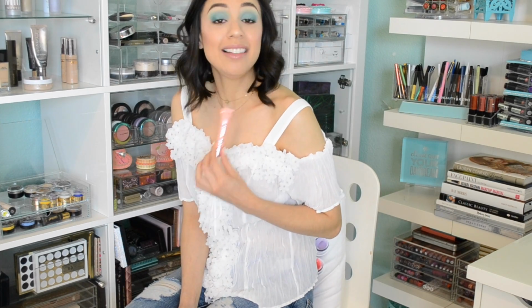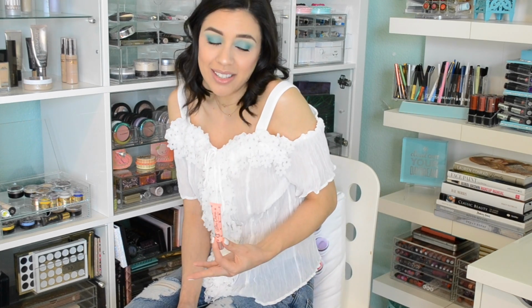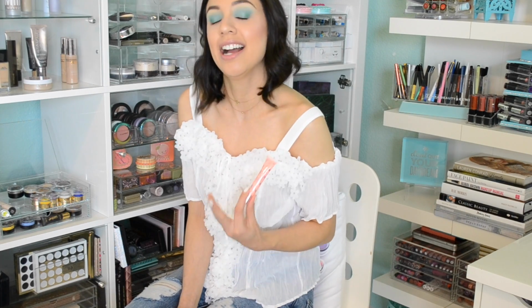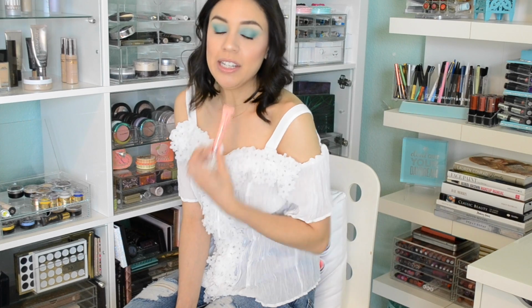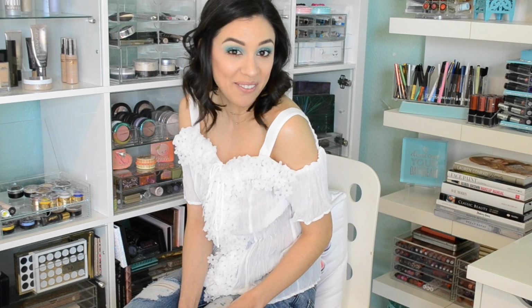Then there is a Lime Crime Eyeshadow Brightening. I have a moral dilemma with this for obvious reasons, but it's a really good white eyeshadow base. I use it, albeit like twice a year when I want to do a really, really bright eyeshadow look. I didn't use it today. This is literally just the eyeshadow itself that bright. Isn't that crazy? But you know, I have a moral dilemma with it. So when I need to use it, I feel a little guilty, and makeup should never make you feel that way.